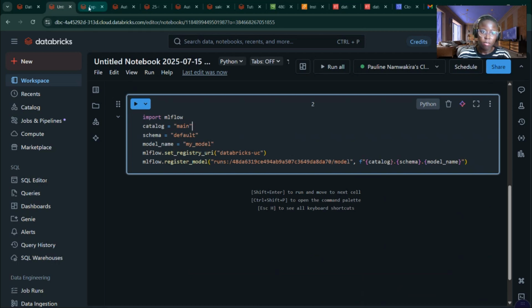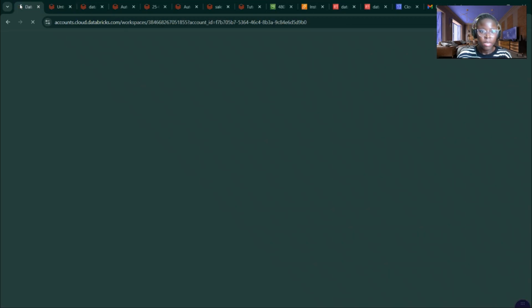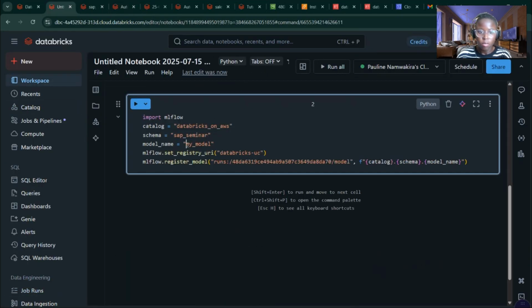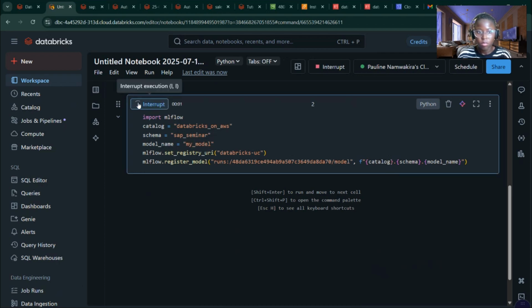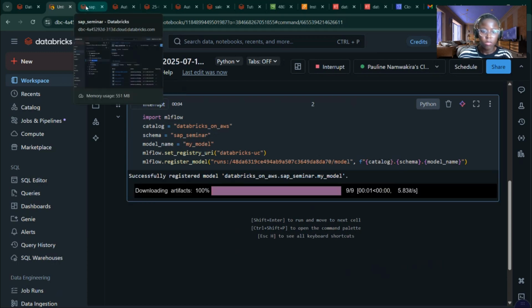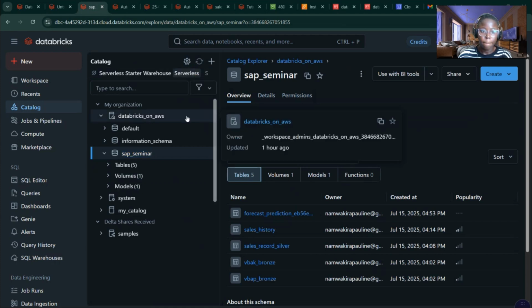So the next thing is to register our model. We specify the name of our catalog, the schema, and the model name could be my model. And now our model should be registered from this place. Refresh.